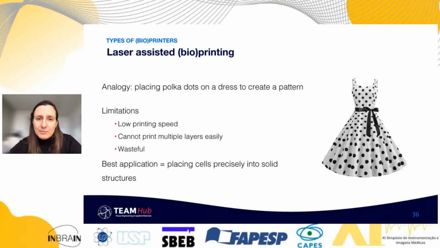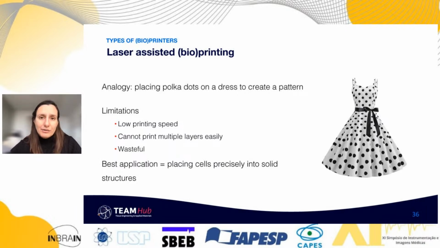And it tends to be quite wasteful, because as you start placing the dots, not necessarily are you going to be placing them in the best locations. You might have a little bit of trouble creating your patterns. Quite often you have to use way more material than you normally would with the other ones. The best application for this one is having the control to place the cells exactly where you would like in solid constructs.